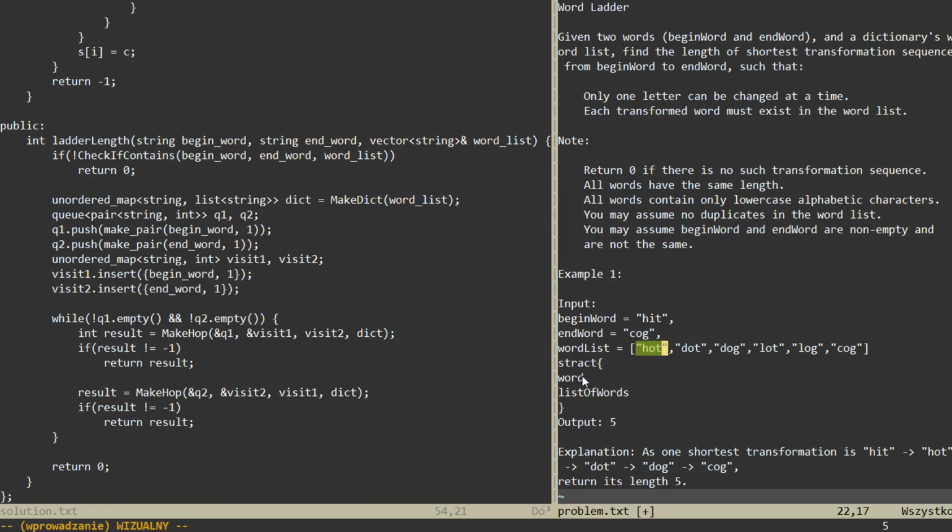For this word hot, we check if dot can be assigned to this list or not, doc, lot, and so on. And for this word we assign dot, and also we have to go through hot, checking if it fits here, and so on. This is quadratic.